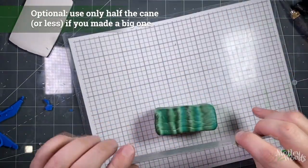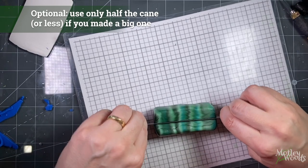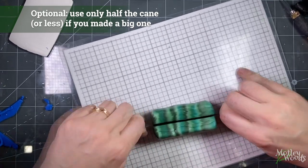If you made a larger cane like I did, you might want to cut it in half and just make the next part with half the cane. You can always come back and use the other half to make another one.